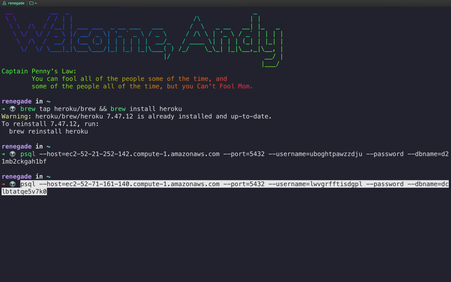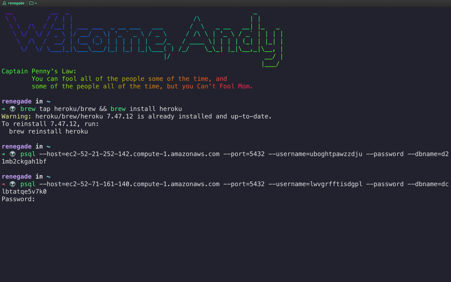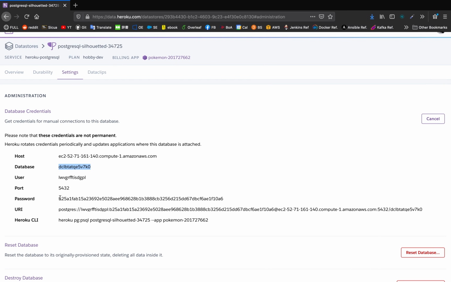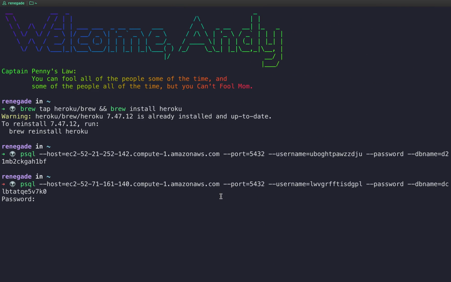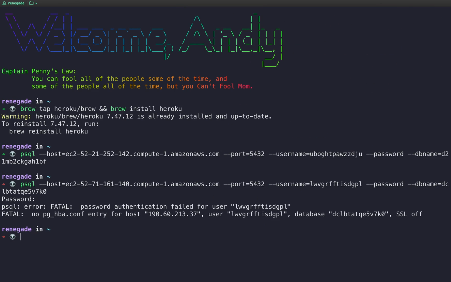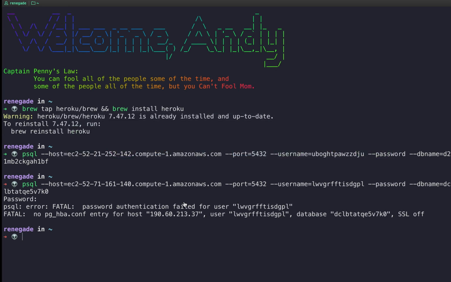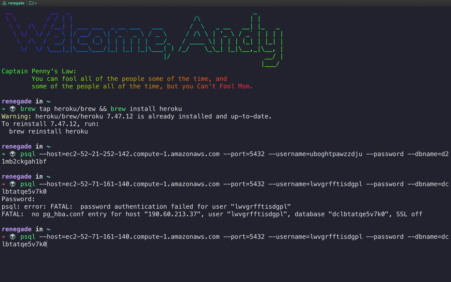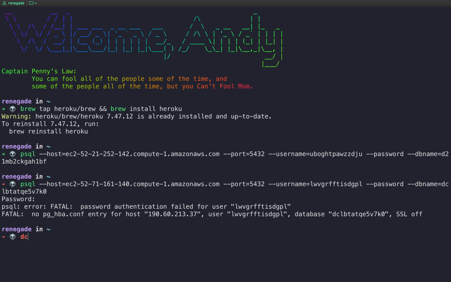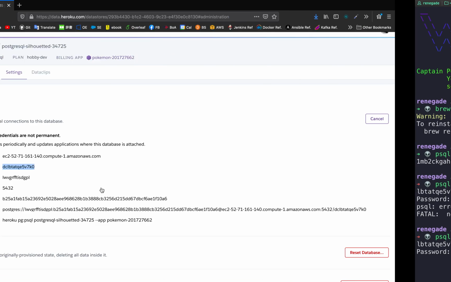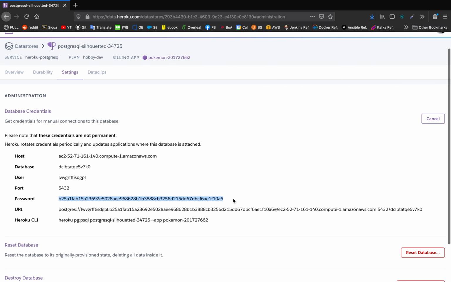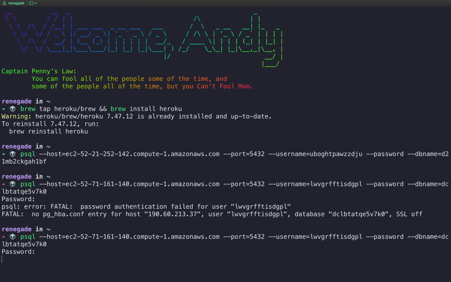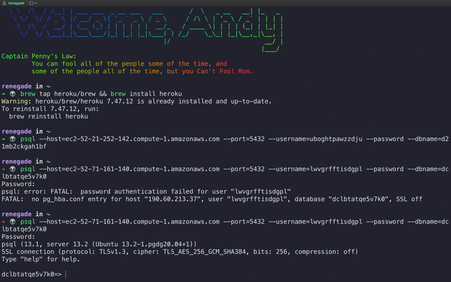All right, so I'm going to copy this command, and I'll type it in here, copy and paste. Now, here it's going to ask us to type in our password, so we're going to copy this and paste it. Oh, oops, there must have been something wrong here. Maybe I didn't copy the database name. Right, let's go ahead and put that here. Okay, let's try this again. I'm going to copy the password. There we go. So here, we've already logged in to the database.